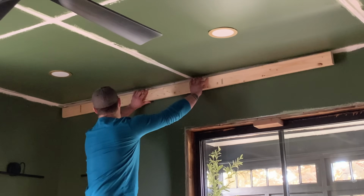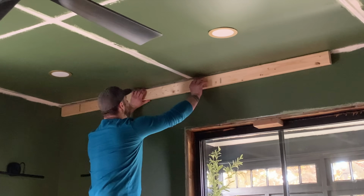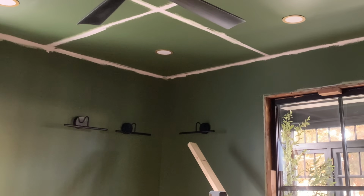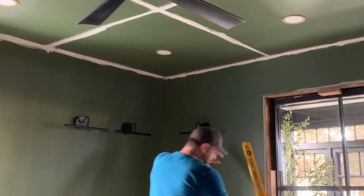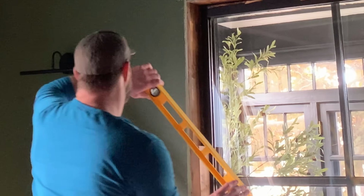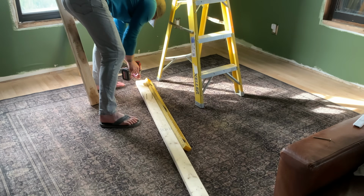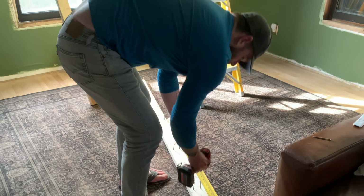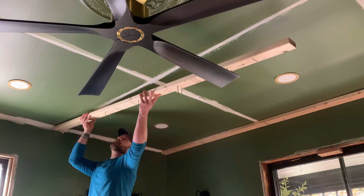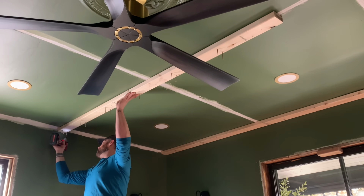Okie dokie, you go up first. Again, this would be easier with 2 people, but here we are. And this is what I do. Before I do this, I'm going to guess that these are 16 inches apart, but let's see what it is on this. Oh, 16 on the dot. Please, please don't remember. I think this lines up. Don't mess with me.